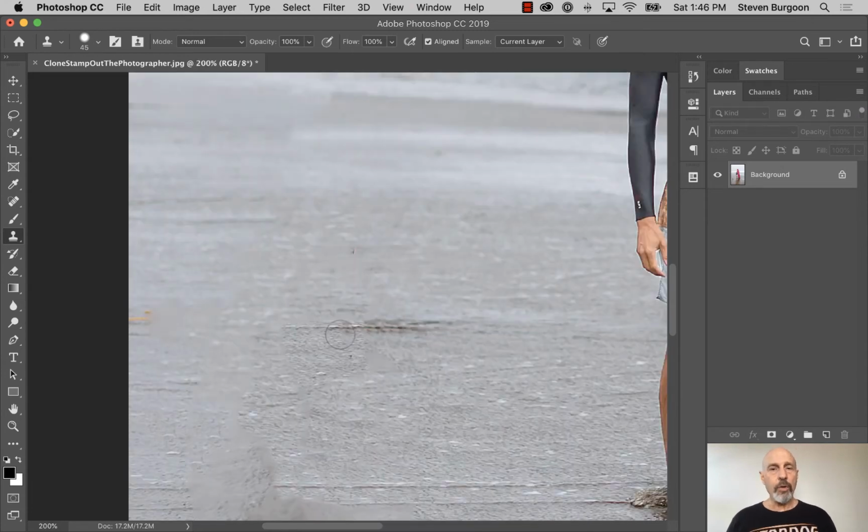Now, I'm not going to require you to use the clone stamp tool to clone stamp a bunch of pixels, like that photographer, to clone stamp him out. Generally, that takes a lot of time. Now, sometimes in the real world, in the professional world, we have to take the time to do that. But in most cases, we can use another tool that gets us like 75 or 80% there, and then use the clone stamp tool to fix things up.